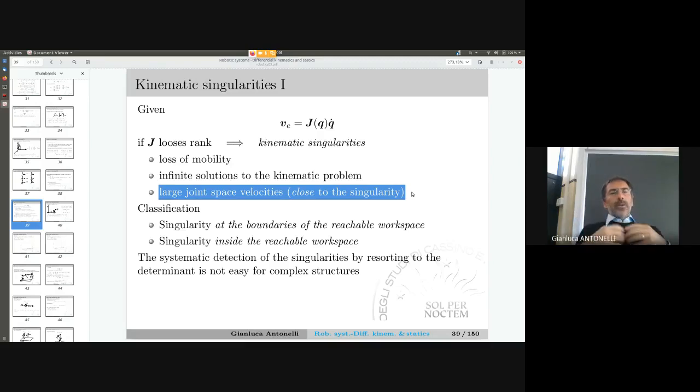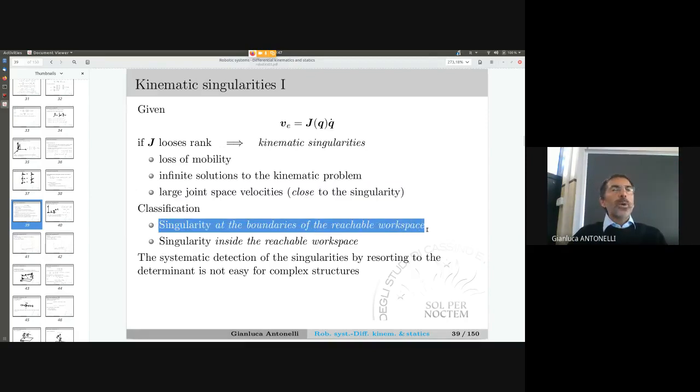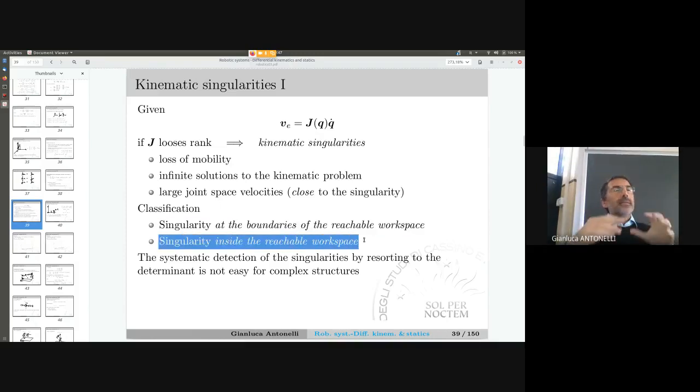But the problem when I'm close to a kinematic singularity from the control aspect is huge. I can experience very large joint velocities with a very small end effector velocity. Now you don't have the instrument to understand it, but you will understand this later on. Of course, it is here for the sake of completeness. I will always have singularities at the boundaries of the reachable workspace. What does it mean? If my robot is all stretched, I'm always in a kinematic singularity. I think it can be demonstrated, not sure, but I never work really at the boundary of my workspace. I always work a little bit within.